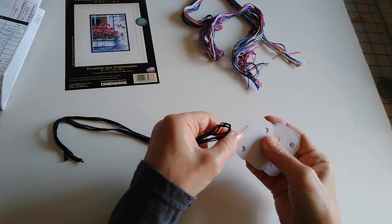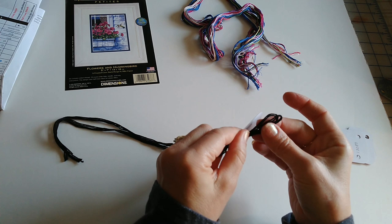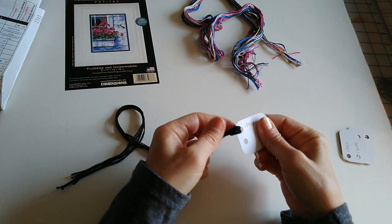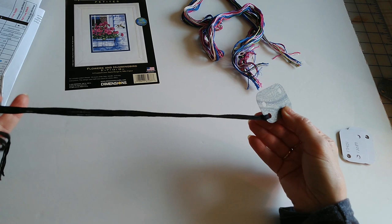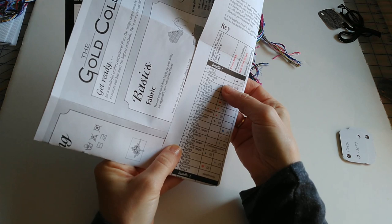The number for this is 18403. A lark's head knot is how you attach it: you basically get the loop and then pull the end through it, and you get this nice knot. I like to come from the back side because when you turn it over to the decorative side, you have this part in front, which allows you to pull a strand of floss right after. I'll show you how to do that in a minute. So there we've got one thread tag already ready to go.